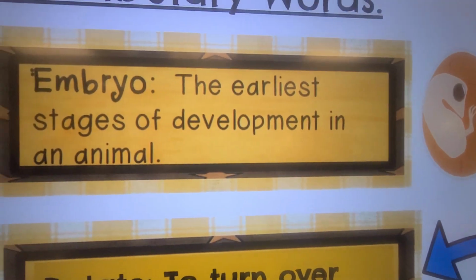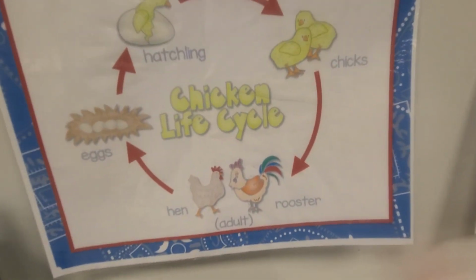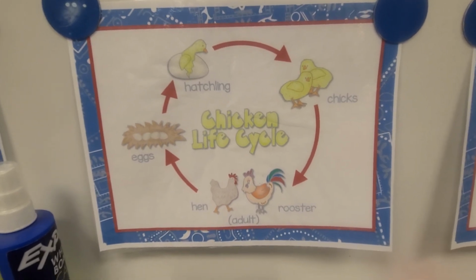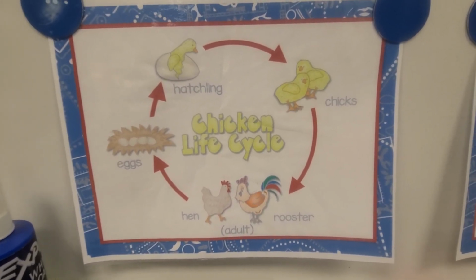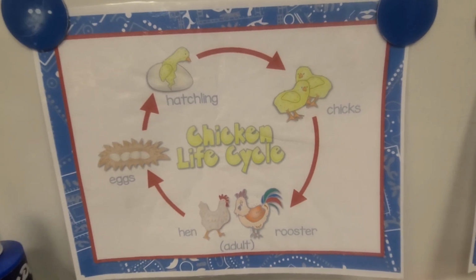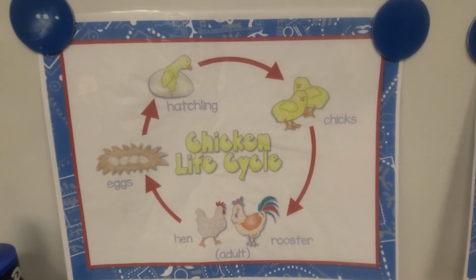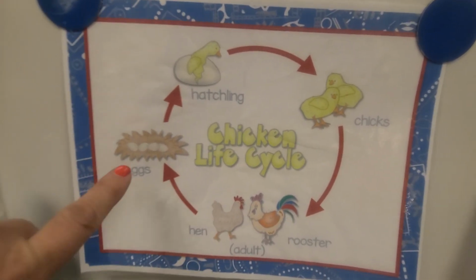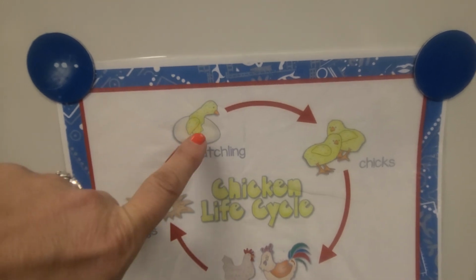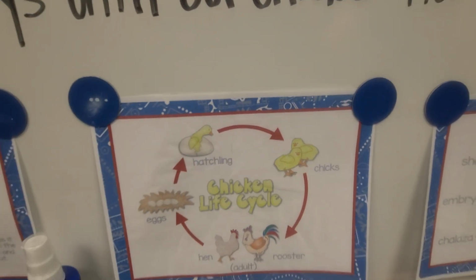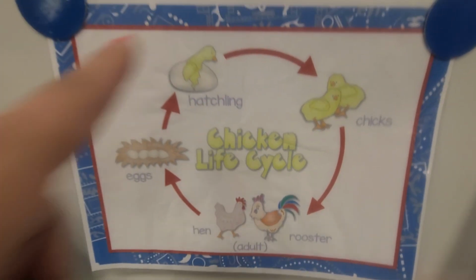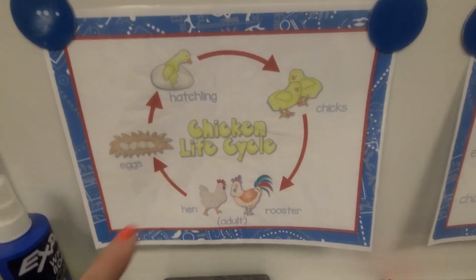So the life cycle of a chicken, that's what we have been talking about. And earlier in the year, we looked at the life cycle of a pumpkin. Some of you guys are studying right now the life cycle of a bean. And you've done different life cycles like butterflies and things like that. So when you're looking at an animal, the first thing you see is an embryo, and that's the baby growing inside, right? Then the baby is here and becomes like a toddler, and then becomes an adult, becomes an elderly, has their own babies, and that cycle continues to go and grow, right?